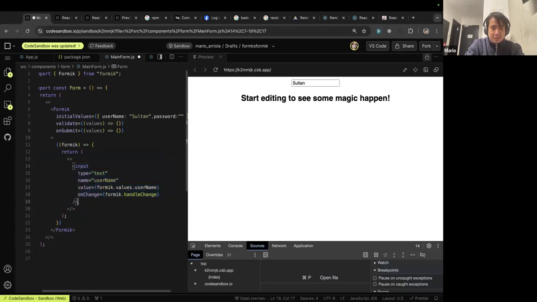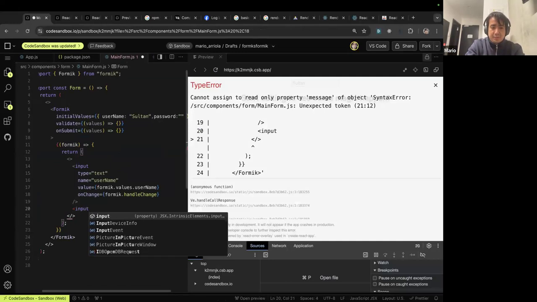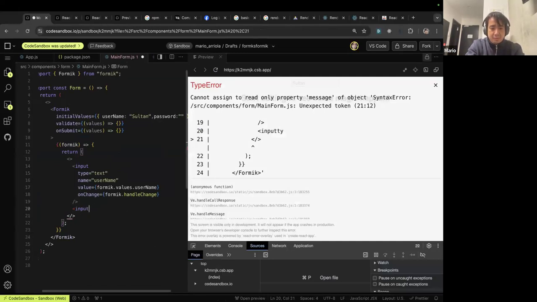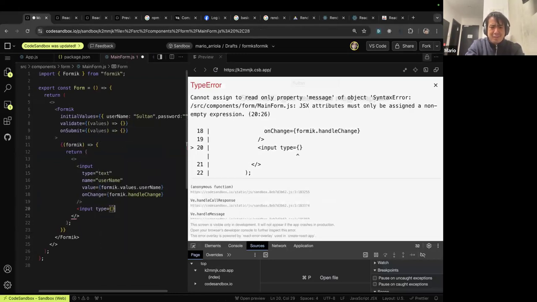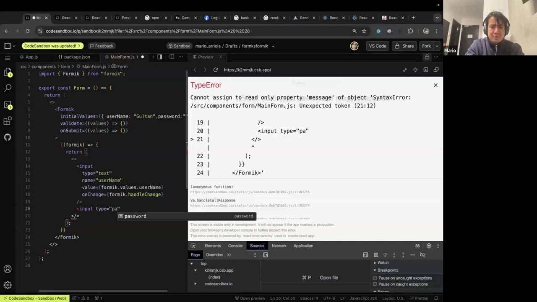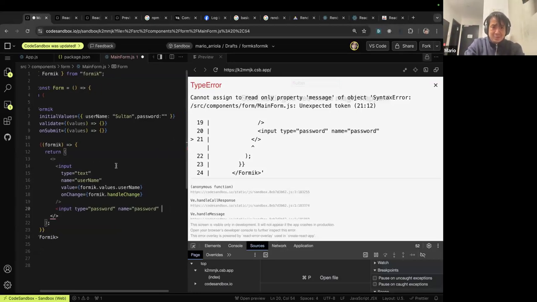And I create another input. Okay, input type, and if I don't remember, there is something called password, right? Yeah, password. The name is important. How will we name it? Password. How will I manage it? In this case, you continue and say the value. What is the value?